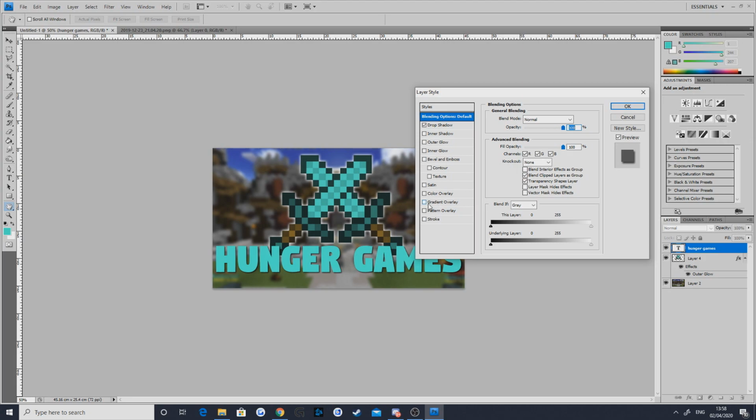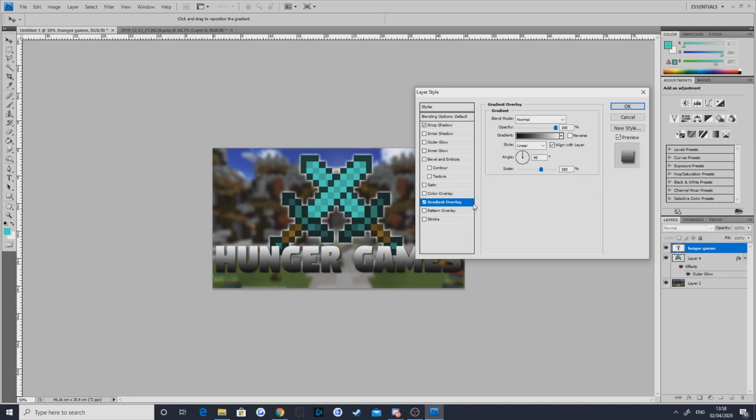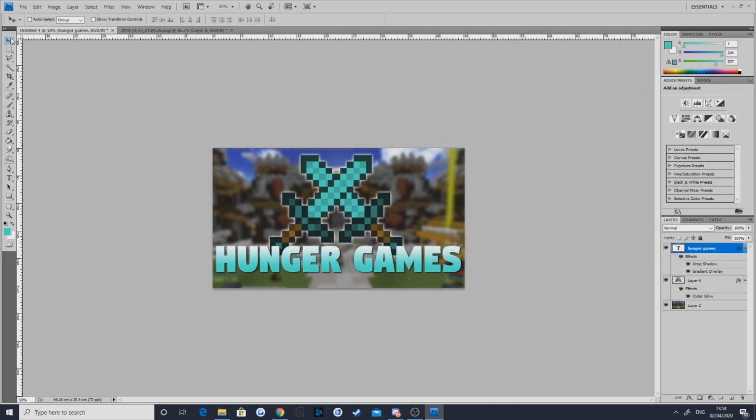If you want to add a gradient, you just click on the gradient overlay and then click on the color drop down box and select the first one, and this will make a gradient based on your colors on the left of the screen. So I've currently got a nice cyan and a white selected, and then we've added some text with some swords. It looks right, it's a thumbnail, it is what it is.